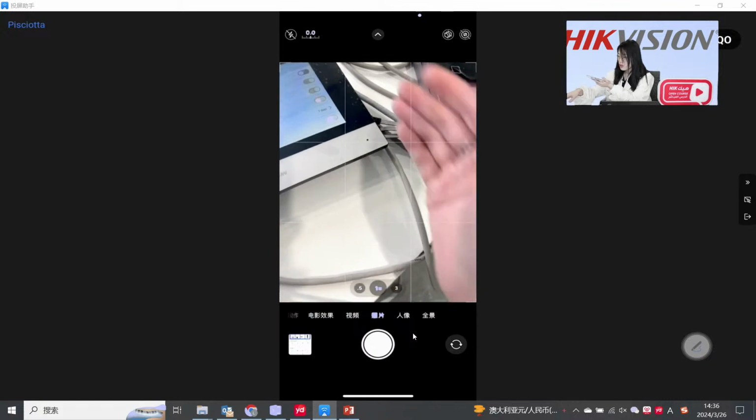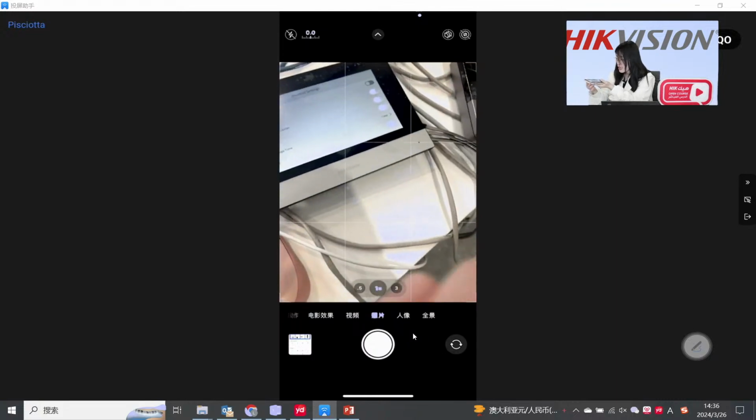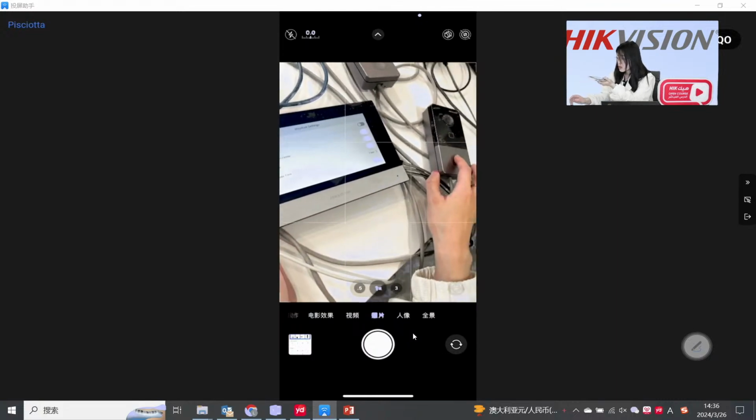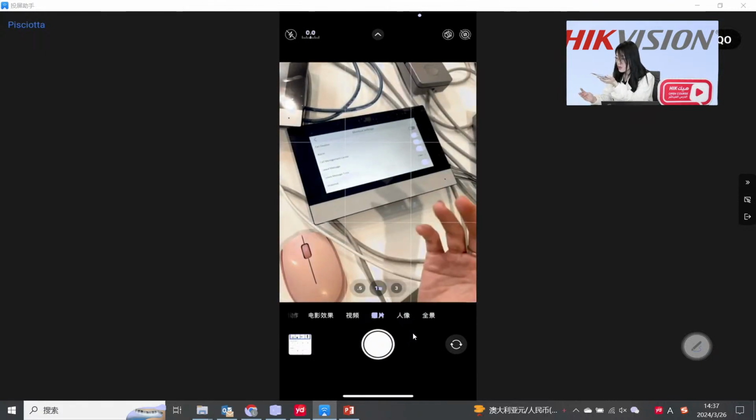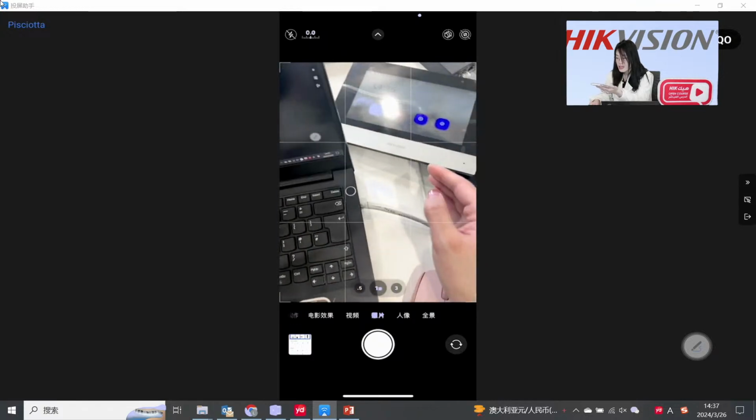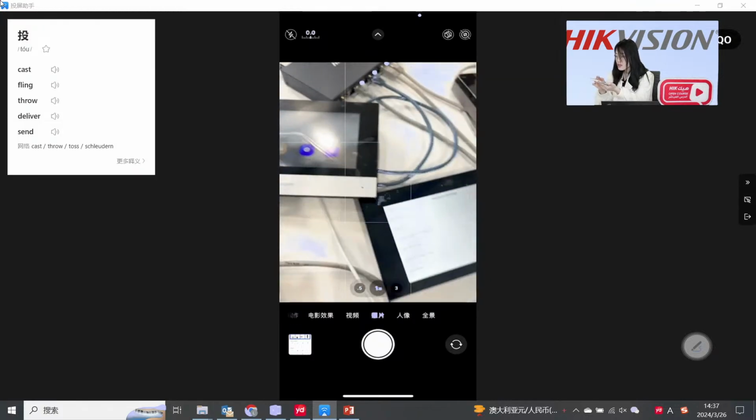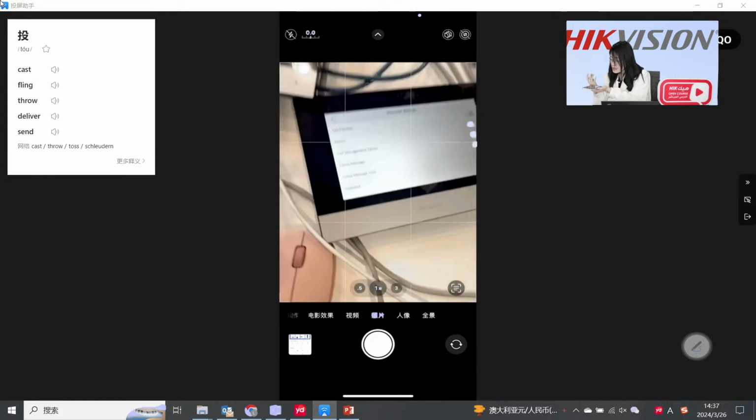Yes, that's because I added all the devices to my Hike Connect. So when the door station calls the indoor station, not only the indoor station extension will receive the call, but also the mobile application will receive the call as well.